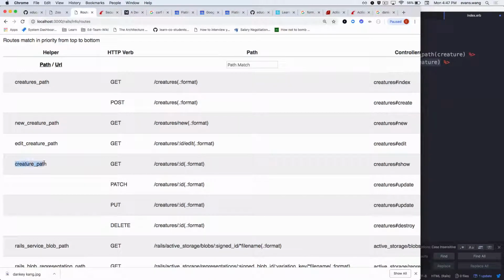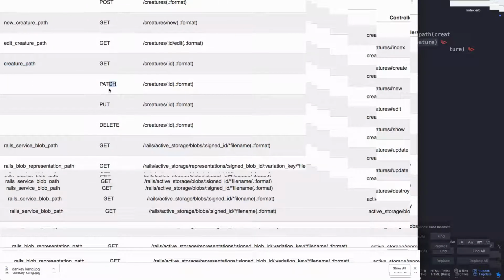Interesting. Creature path, but there's no helper for patch, put, or delete. Why? It's because it's all the same. This whole thing is exactly the same. What's the only thing that's different? The HTTP verb.